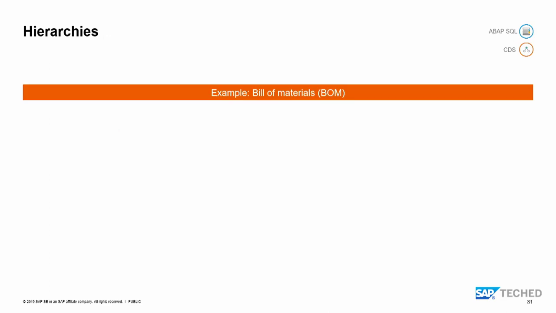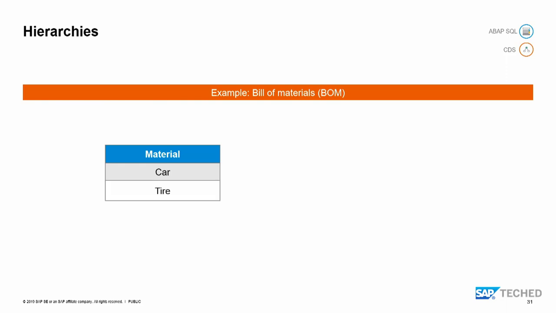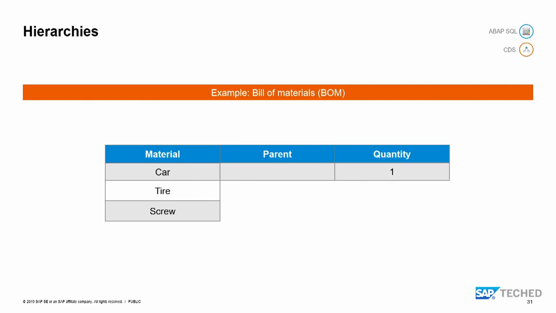So how do they work? Let's start with a sample. Here we have this bill of materials. In our case, I have material and we're using a car. So every car needs tires, and every tire needs screws. That's so far. Then we need to define how these objects are linked together, and we can apply some attributes. Here, quantity. So for one car, we need to define 4 tires. And the tire has parent car. For the screw, I need to attach it to the tire. And for each tire, I need 5. And so on and so on. We can define this hierarchy. So that's our sample.